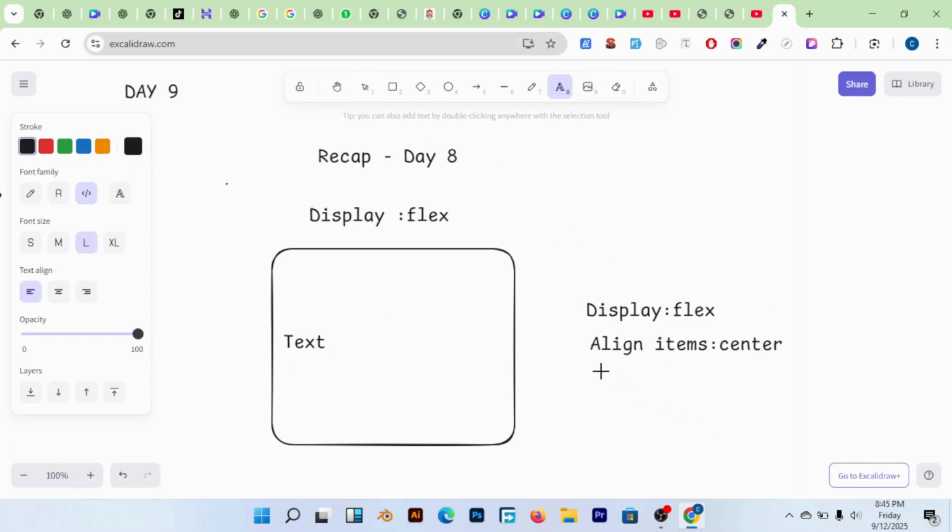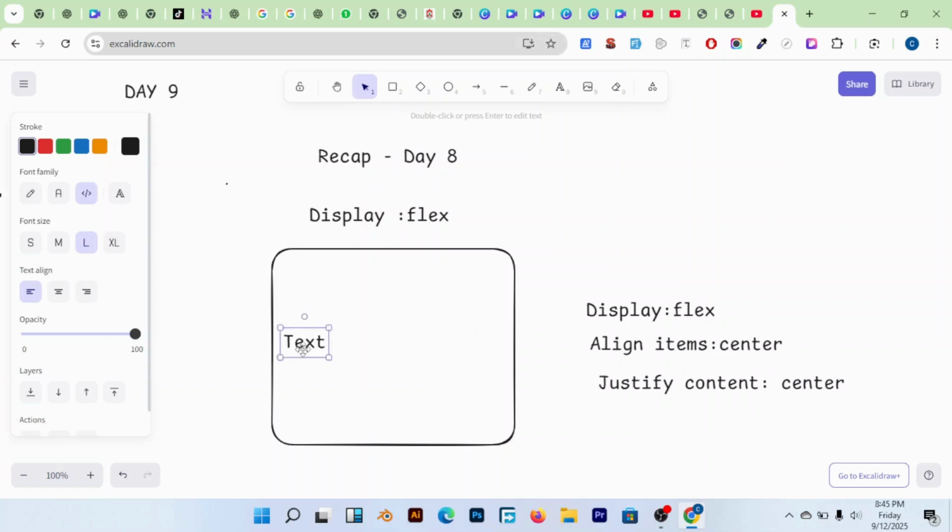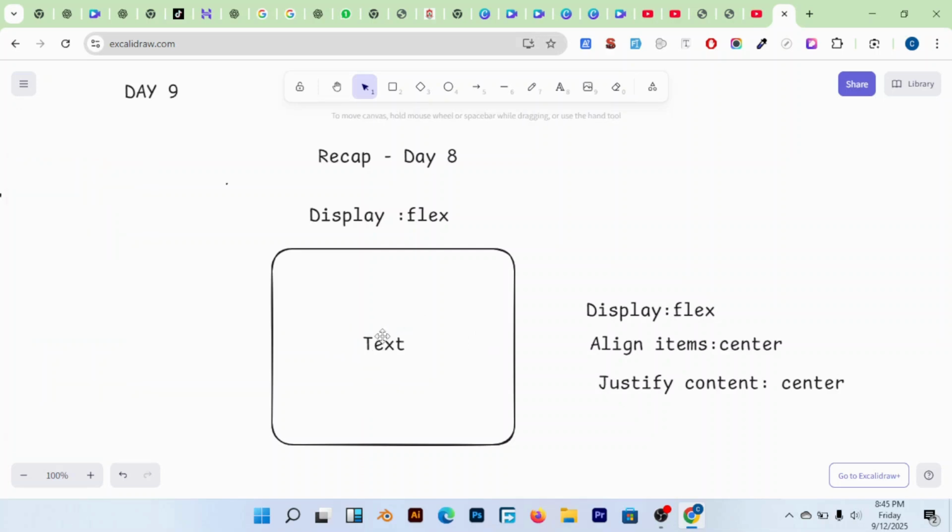When you say justify content center, it comes here. You see, this text here comes to the middle of this square.